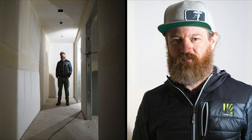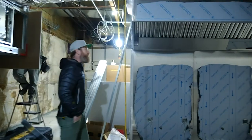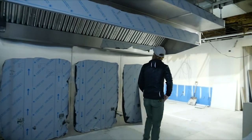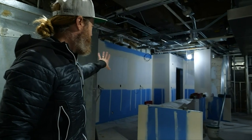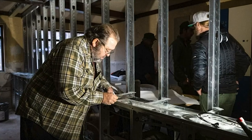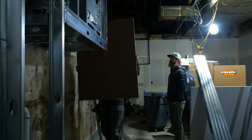My name is Ramey McManus. I'm a restaurateur here in Idaho. I'm in the middle of building a project with my business partner, a restaurant called Kin. My last venture was a small restaurant. My partner and I built the whole thing out. 4 months, a little under $100,000 got us up and running. Whereas Kin is a larger project, over $1 million budget. So obviously there's quite a few stresses and pressure that goes along with a project of this size.